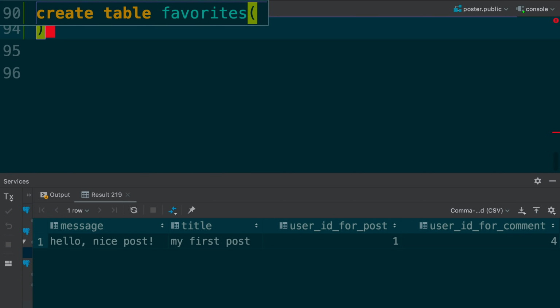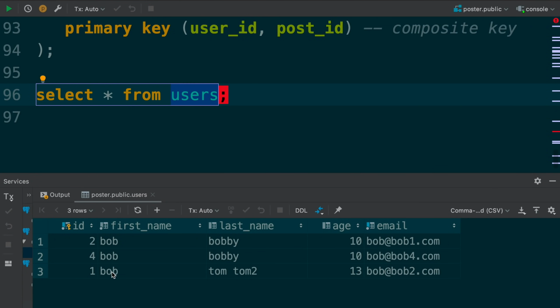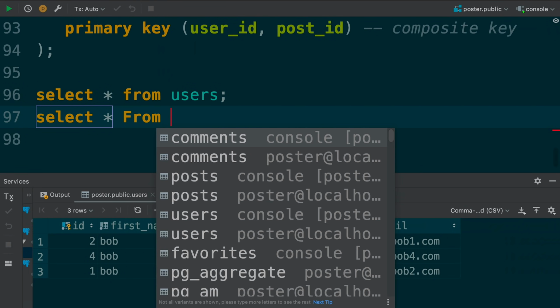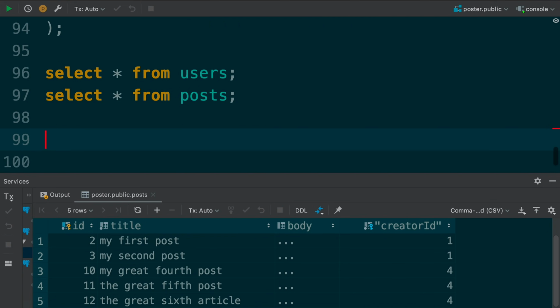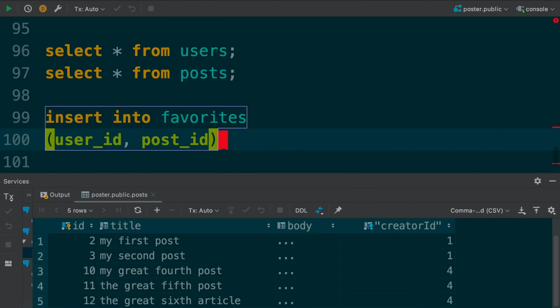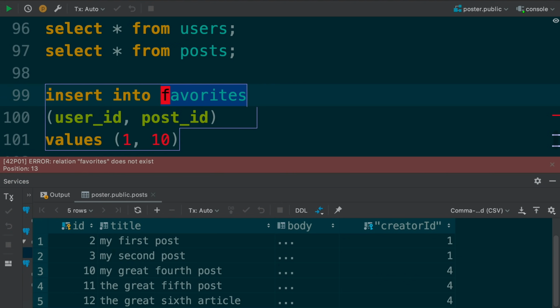All right, so now let's try inserting some data into our table and seeing what it's like to actually select some of the data and what this relationship looks like. So if I select all from users, let's say I want to connect this particular user with ID 1, and I want him to favorite a particular post. So let's select all our posts, and let's say I want him to favorite this post right here, so ID 10. What I can do is say insert into our favorites table, do our columns, and then say values. So the user ID I wanted to connect or favorite with was the one with ID 1, and then the post ID is ID 10. And I can insert this.